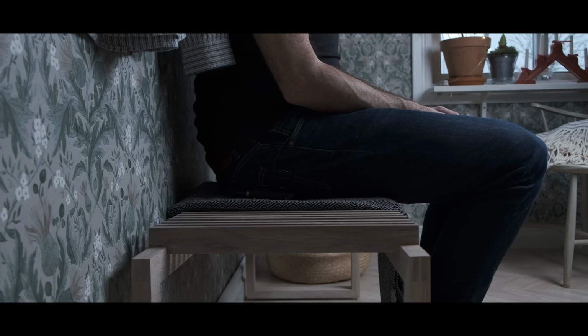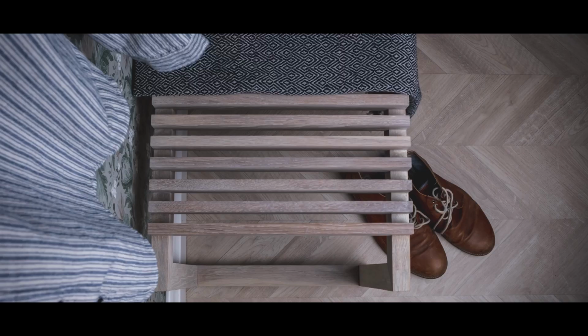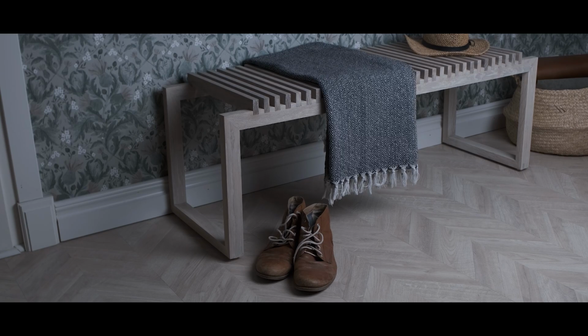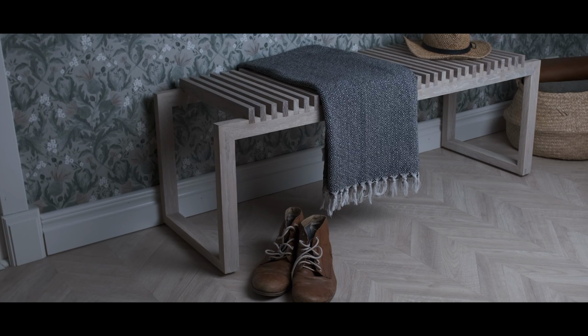I am absolutely happy and thrilled that this came together. I mean, this is a pretty cool transformation from that yellow old oak table into this. So this is not my design. This is a Danish company called Skagerak. They made this bench, and the bench is called Cutter. So I just made my version of it.